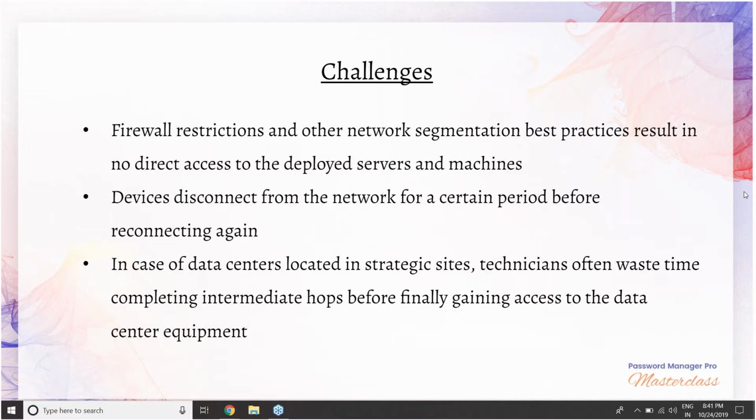And the next one is that in the case of a few strategic sites, or a few secured sites, you will not allow direct access to that particular site. So you might have to connect through an intermediate hop. For example, let me take this scenario.